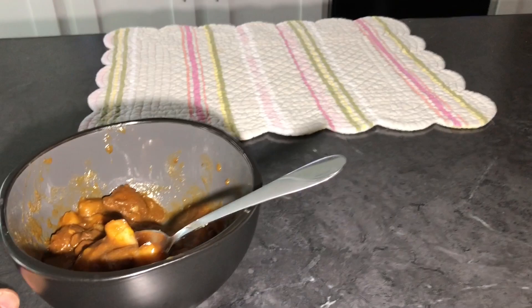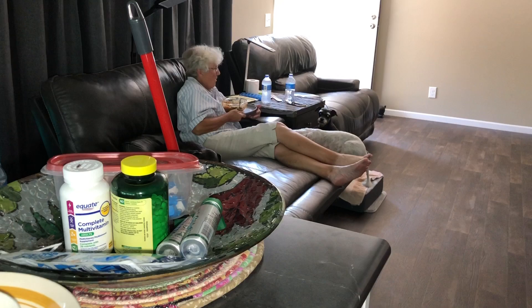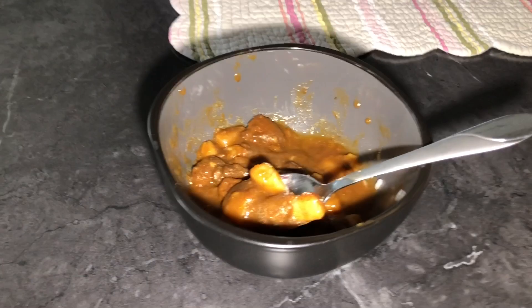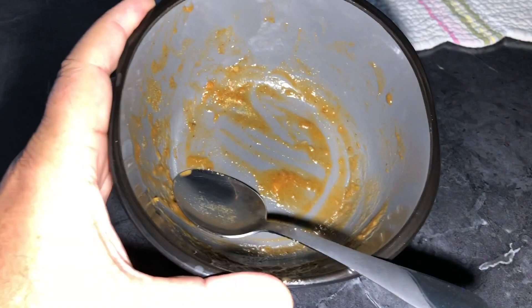I heard no clip-clopping while I was eating it. Could you live on it if you had to, if it kept you alive? Yeah, okay. I like it — I'll be buying more of this if it's on sale. I like that better than Dinty Moore, I really do. There's lots and lots of meat in that. I'm going to be buying more of that. This was Kroger brand beef stew.